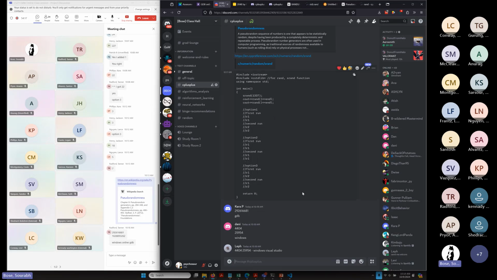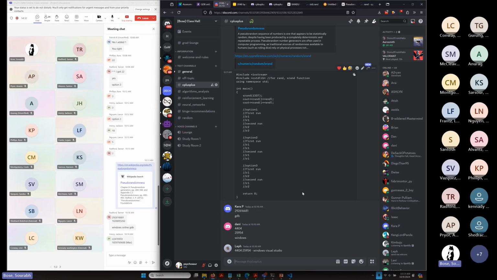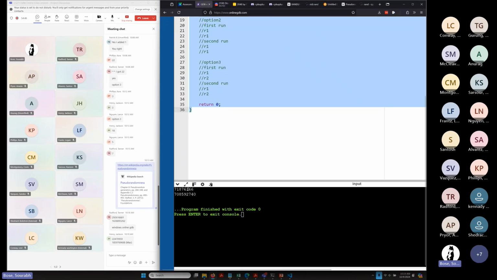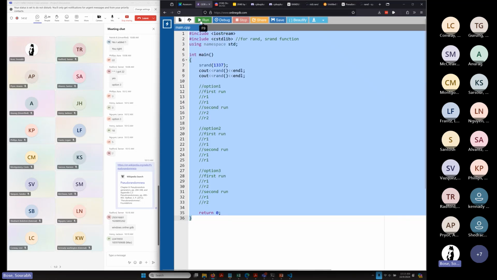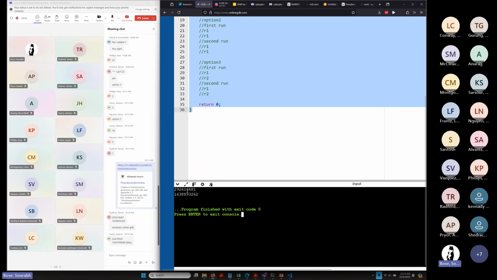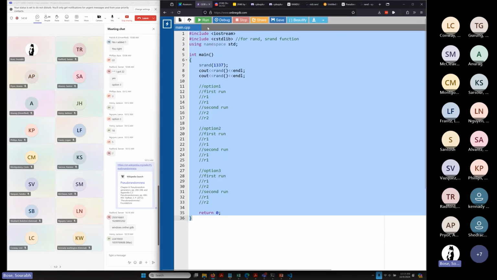Yep, Left and Danny have the same Windows Visual Studio machine, and they have their own function, and they are generating that. How do they have their own function? It comes from the compiler. The library changes over time, and somebody has the older version of the library, somebody has a newer version of the library. Mac has a different version of the library, as you can see from Jackson's answer in Teams. But if you guys run it again though, so for example, if I run it on online GDB, I don't get the same as that of Tanner, which is very fun. I have no idea why. But if I run it again though, I will get what Tanner had. Oh, I didn't run it last time, maybe.